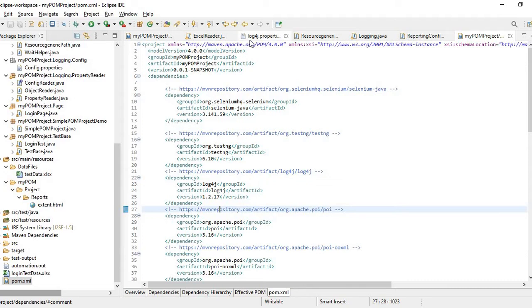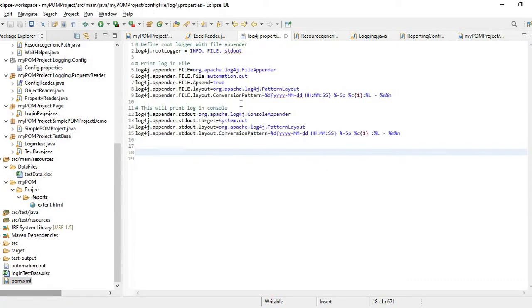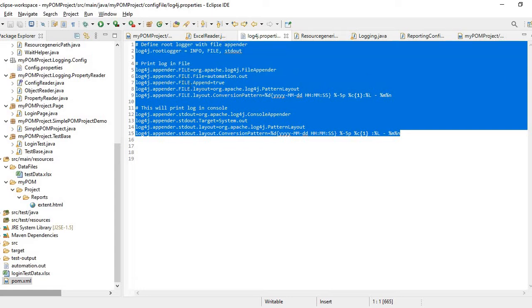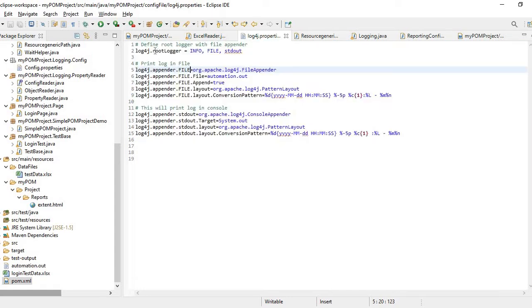Now to configure your log4j properties file, you have to make your log4j.properties file. So here basically you have to use this configuration. So first of all you have to define the root logger with file appender.